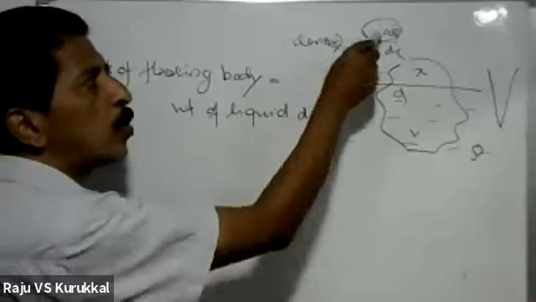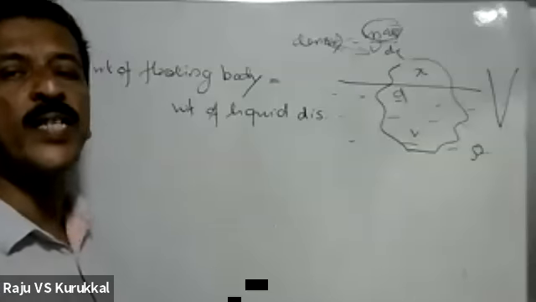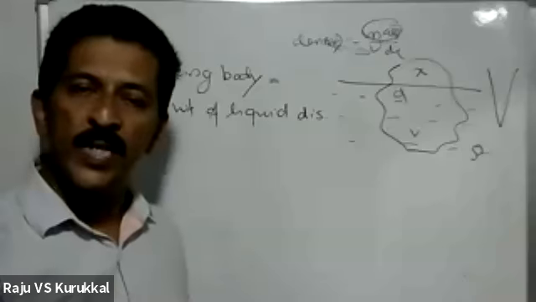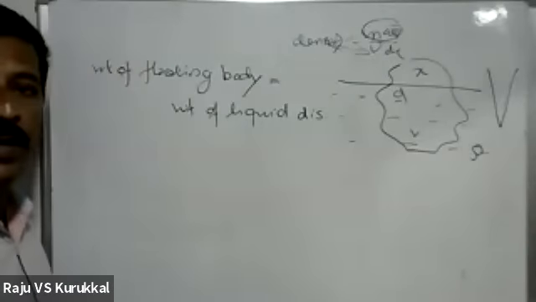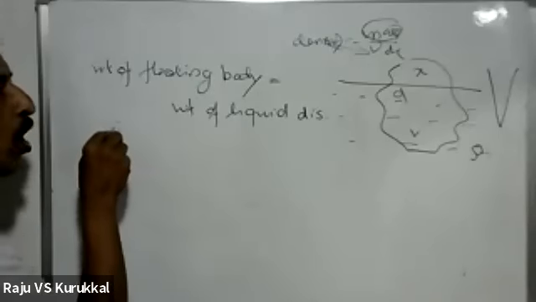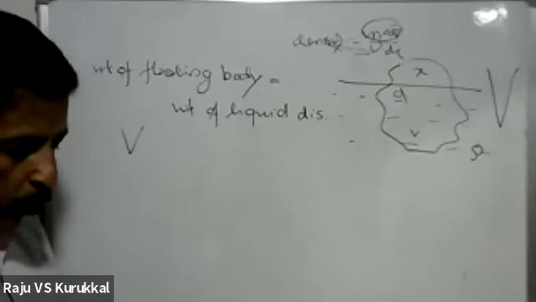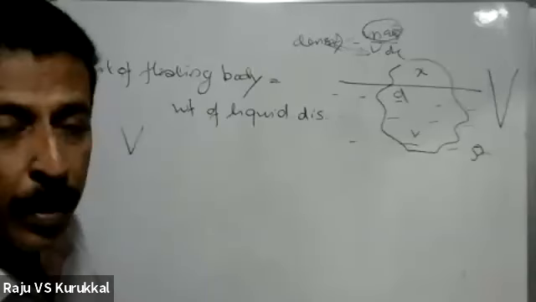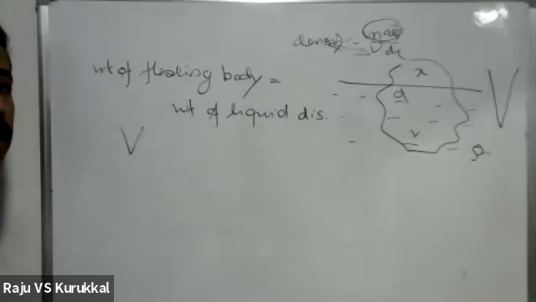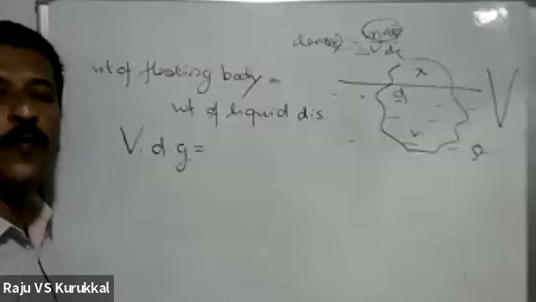Okay, I'll repeat. Density equal to mass by volume. Mass ആണെങ്കിലോ density into volume. Weight ആകുമ്പോഴോ density into volume into gravity. അപ്പൊ weight of floating body means volume of the floating body, capital V. തെറ്റിപ്പോകരുത്, capital V ആണ്. This is the weight of the floating body, equal to weight of liquid displaced.